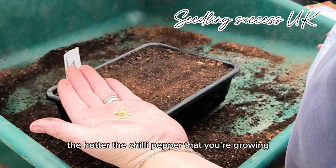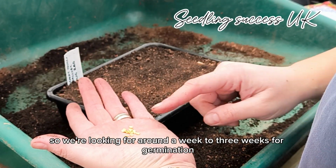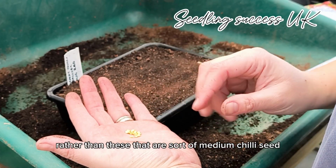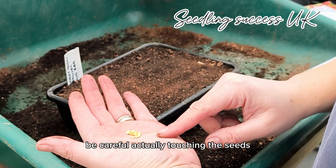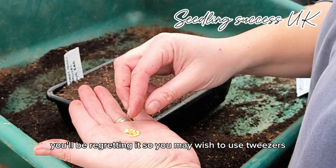The hotter the chili pepper that you're growing, the longer it may take to germinate. So we're looking for around a week to 3 weeks for germination. And if you also have hot chili seeds rather than these that are a sort of medium chili seed, be careful actually touching the seeds, because you may find that they'll be too hot, and then if you rub your eyes or something, you'll be regretting it. So you may wish to use tweezers.